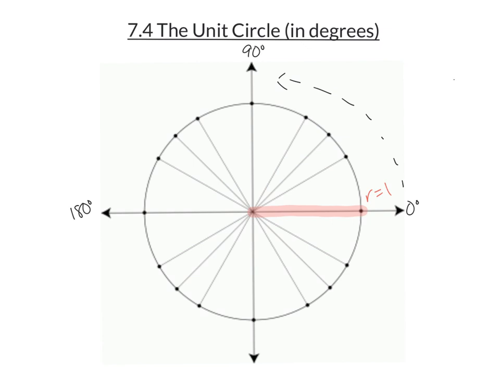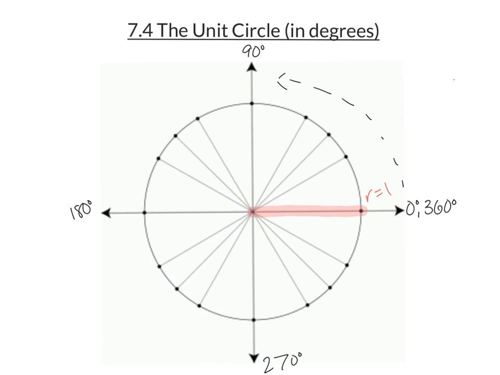As we continue going around, down here is 270 degrees. And then back to where we started, that would be all the way around the circle once, which I hope you guys remember from, I think, elementary school, maybe middle school, is 360 degrees all the way around a circle. So that is where those basic measurements are. We can break that down even further as we go.